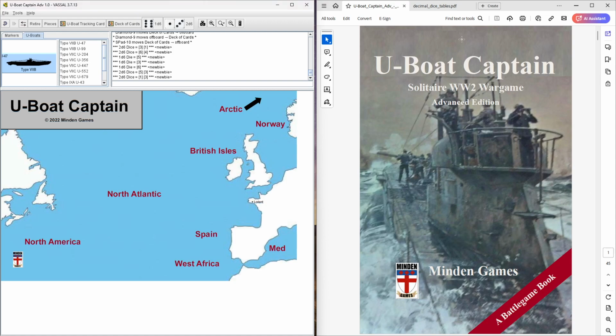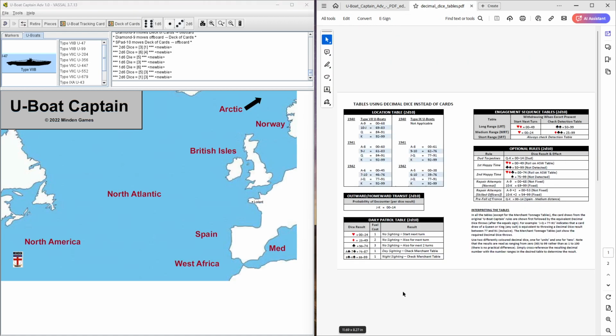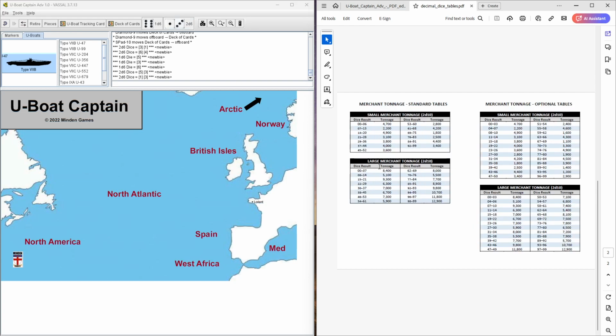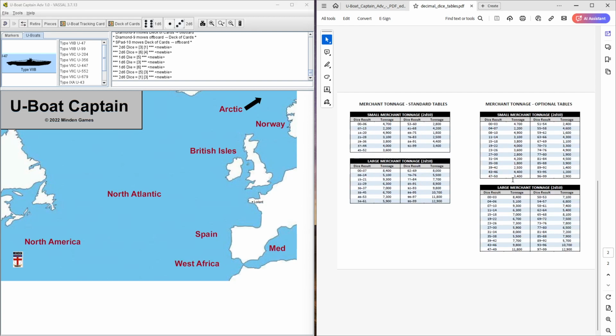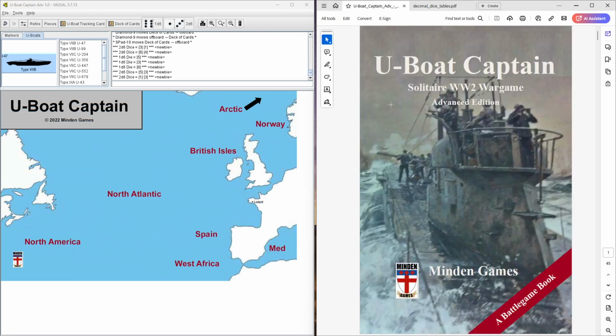I did find something interesting also on the BGG site. Here's somebody who has converted the results to 1D100, if you don't want to use a deck of cards. I'm tempted to include this chart maybe in the future and add another die here. Well, yeah, it looks like we get 2D10. Okay, so I'd add 2D10 up here. And they've got charts here for location, outward transit, daily. I'll see if this is complete, but this could come in handy too, if you don't want to use the cards.